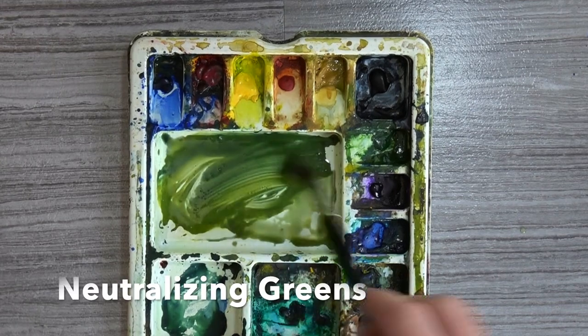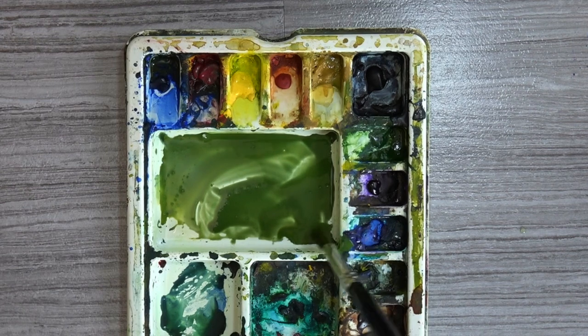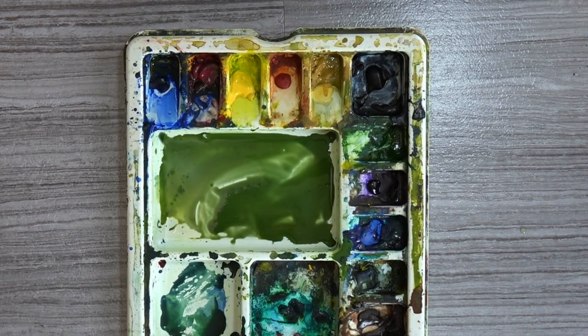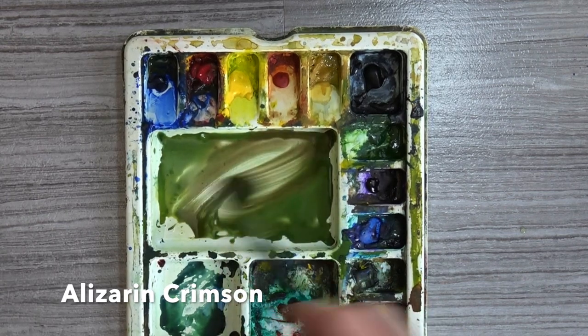So if you want to neutralize your greens and just dull them down a bit, then adding in the third primary, in this case some alizarin crimson, will give you that slightly muted color, but not too much or it'll turn brown.